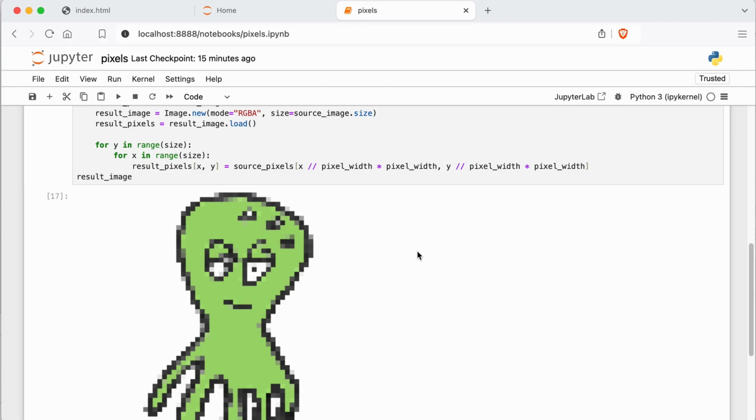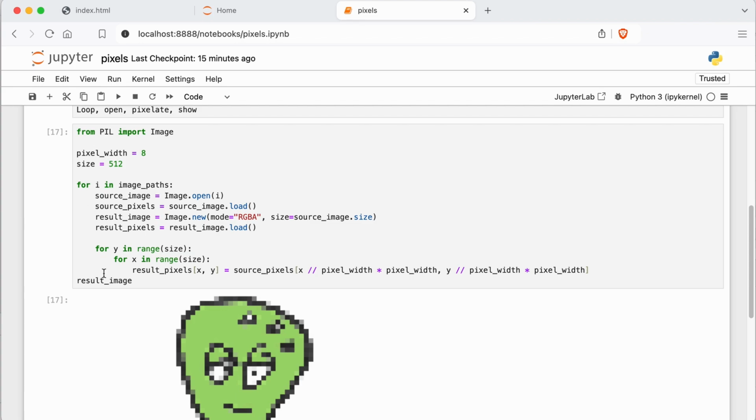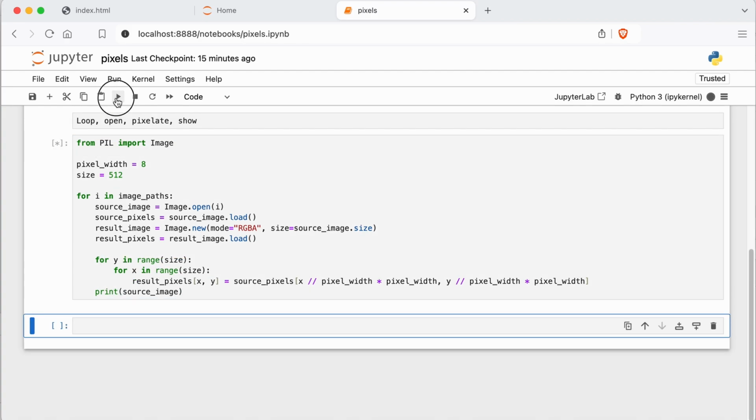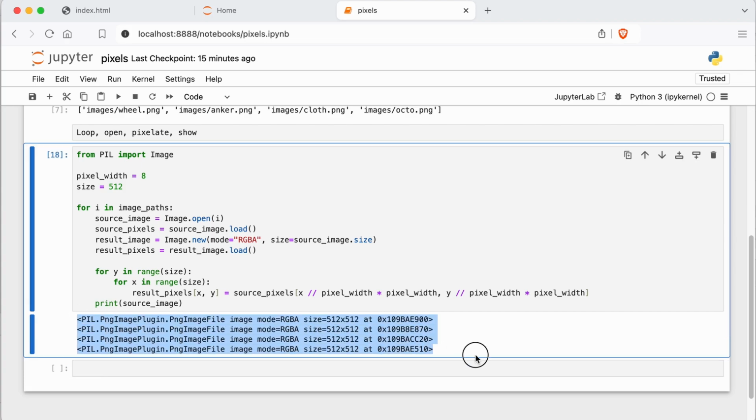The only thing we need to do now is we see that we only have one image, which is the last thing I evaluate in the cell. But I could actually, for each image, well, let's see what happens when I print the image. I can print the source image here, and what happens when I execute it? I see there are 4 pillow images. But of course, that's not what I want.